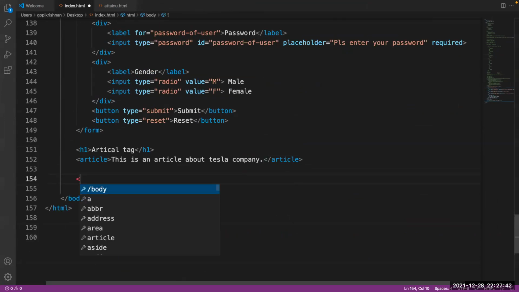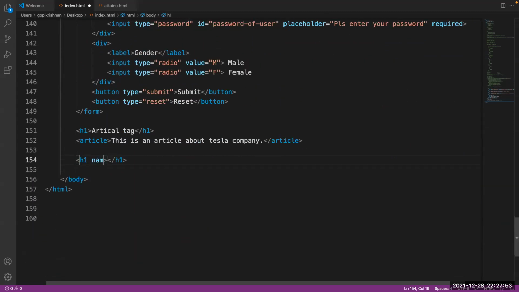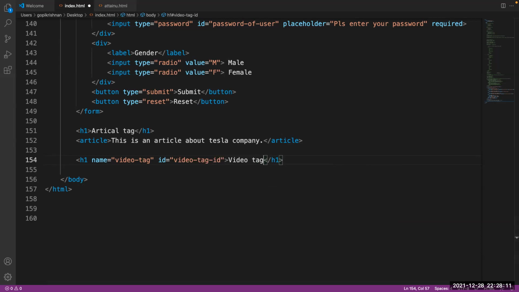Okay. So let's take H1 and I'll add the name, video tag and ID. The way to add a video tag is simple.